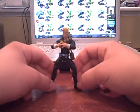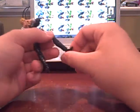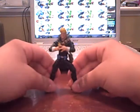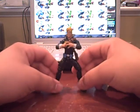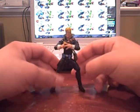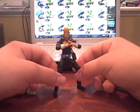So, yeah, Longshot, you have to be a pretty die-hard X-Men fan to know who Longshot is. But if you are a Longshot fan, this would be a really nice figure to add to your collection. And if you're just an X-Men fan, I would recommend picking this up so you can add some more X-Men members.